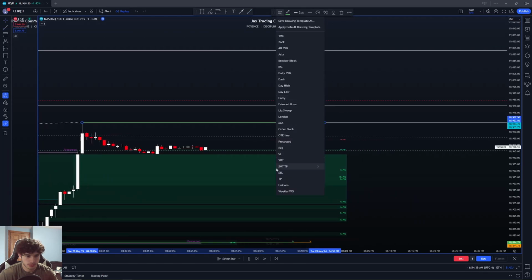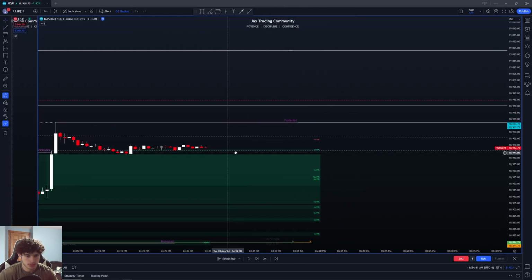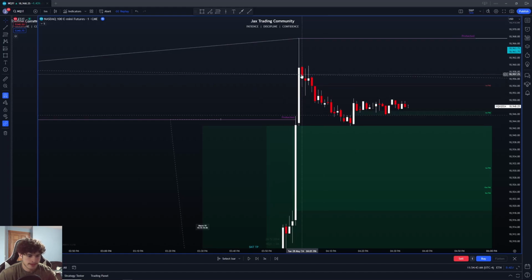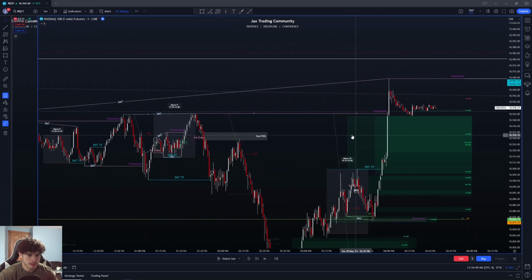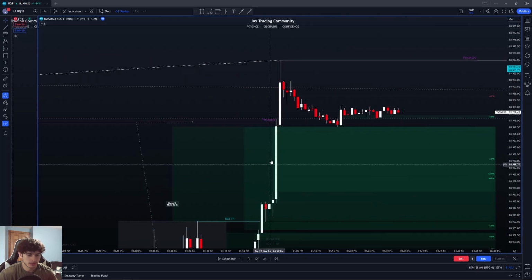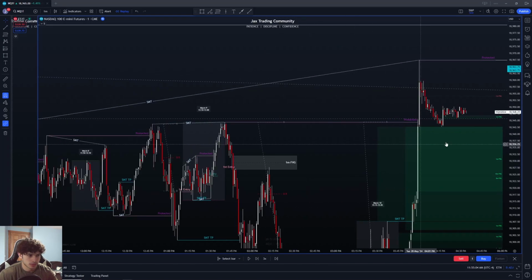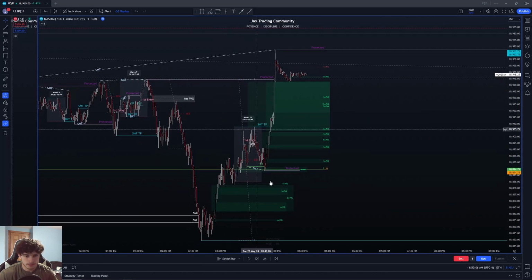But right here, we end up just consolidating because this is 4 p.m., right? Market just closed. And this is a great example too. We take out this protected high. This is our last liquidity target that we want to take out today. We take this out with high volume, and right after that gets taken out, we're just done. We consolidate. So that shows you that's the end of the day.